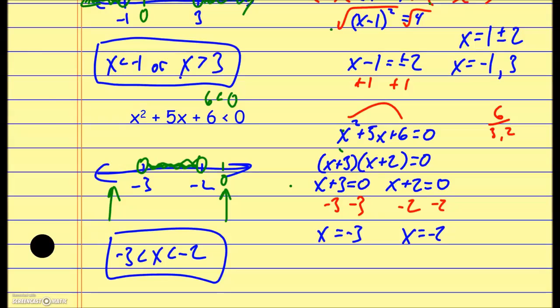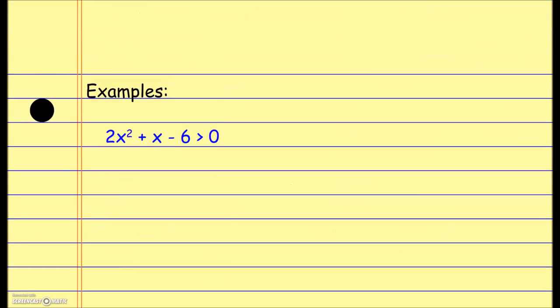If I take a look at the next one, again, I'm going to approach it the same way. I take this thing off to the side and say, all right, 2x squared plus x minus 6 equals 0. I build a bridge to see if this thing is going to factor. When I build a bridge, that gives me a negative 12. Two numbers that multiply to negative 12 but add to a positive 1 are going to be a 4 and a negative 3. And with this one, because there's a 2 out front instead of a 1, I can't use that shortcut.